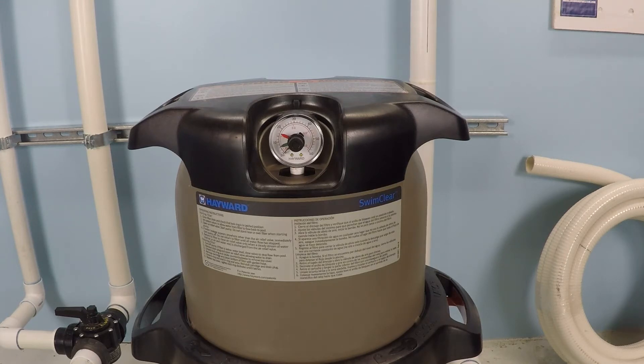Now, that's for a cartridge filter. And again, you could have something like a sand filter. The cleaning procedure is different — you would backwash a sand filter as opposed to opening it and cleaning the filter elements like you would with a cartridge filter, or similarly with a DE filter, opening it and cleaning the grids. With a sand filter, you would perform a backwash, which is essentially sending the water backwards through the filter. That effectively cleans all of the material that has accumulated on the surface of the sand filter.